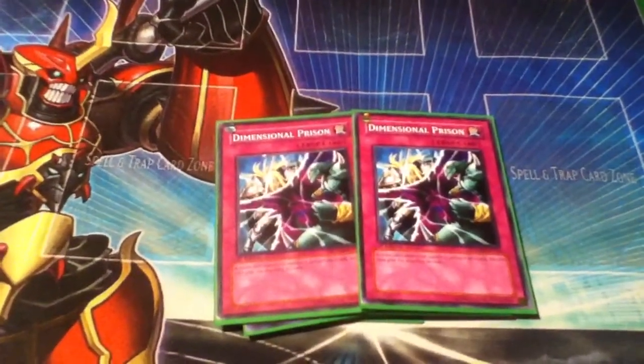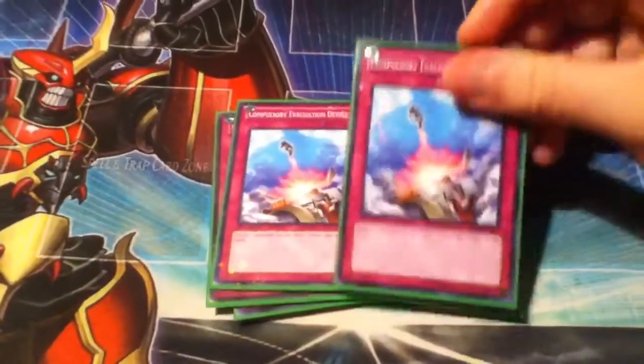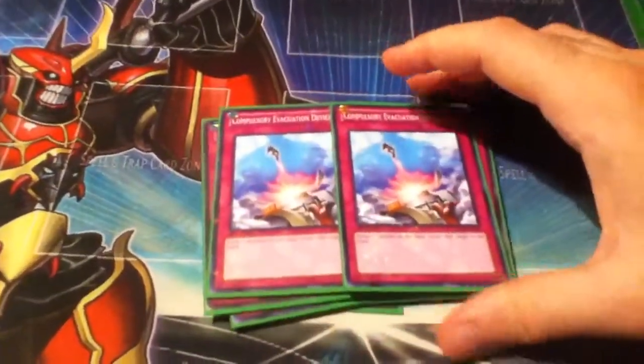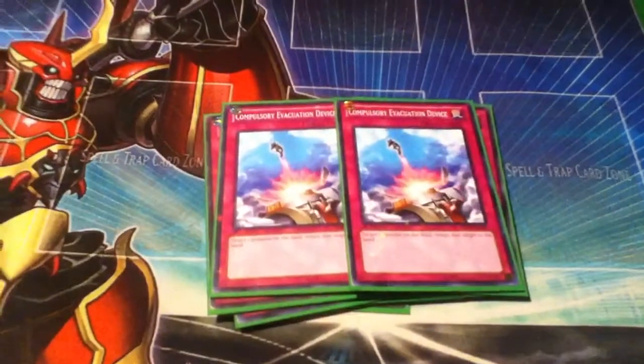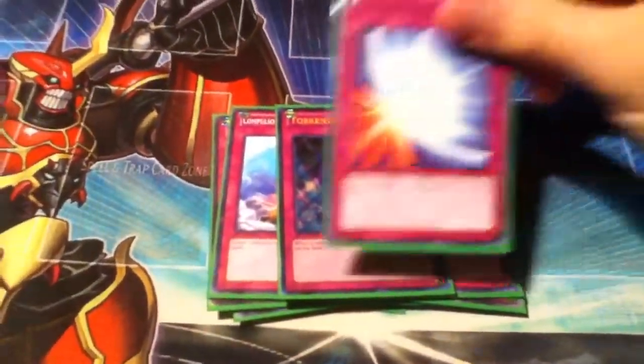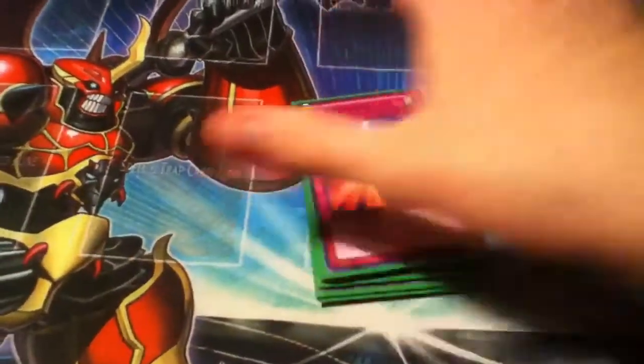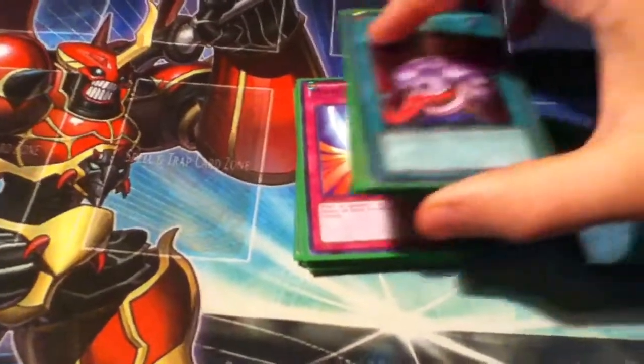Then I play double Compulse. Cool to get rid of Zenmains, Gotchis, stuff like that. Then I main deck 1 Torrential Tribute, and finally Mirror Force. And that pretty much rounds it up. It's a 41 card deck.